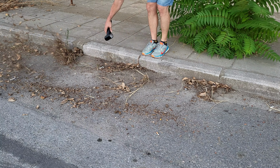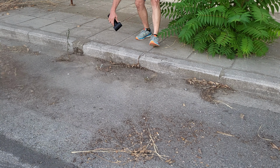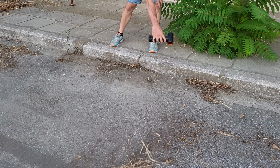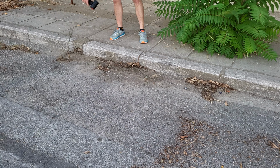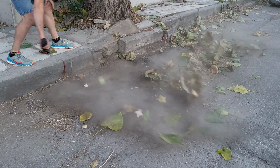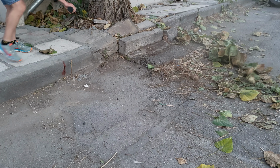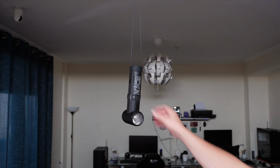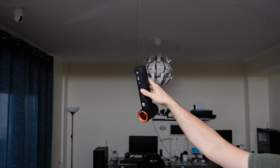The multiple speed settings allow you to choose just the right amount of airflow for your needs, whether it's a gentle breeze or a strong gust. The Kica Jet Fan MAX is versatile enough to handle it all. This fan isn't just for cooling. It's a multifunctional tool that can be used for cleaning, inflating, blowing and keeping your garden tidy, even starting campfires. It is incredibly portable, making it easy to carry and use wherever you go, whether you are traveling, camping, or just need a reliable fan on the go. This device has you covered.